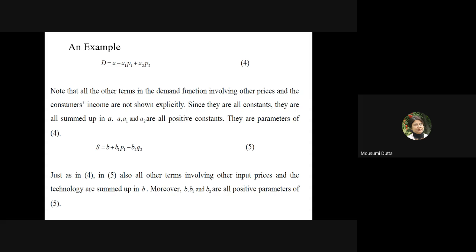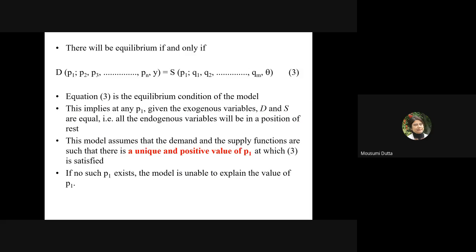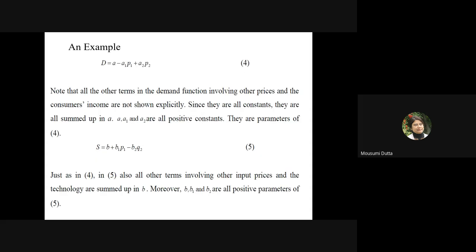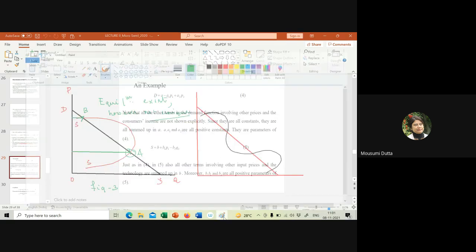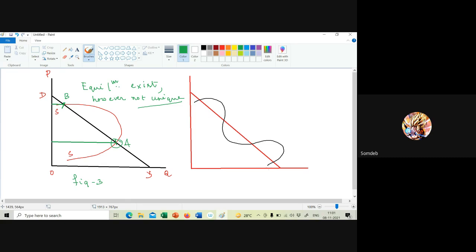Ma'am, in the last page, can you explain the second graph, please? In case of the second graph, the same idea, however, it is a negatively sloped, meandering kind of curve. So if the supply curve is like this, it is following seasonal fluctuations, and for that matter, sometimes it is positively sloped, sometimes it is negatively sloped. Okay, in that case, again we are getting the problem of multiple equilibrium. There are 4 equilibrium points.